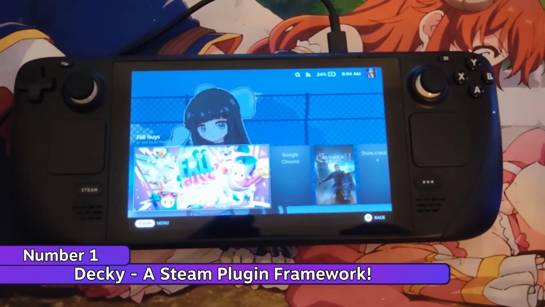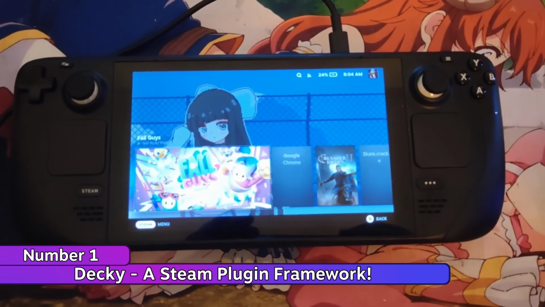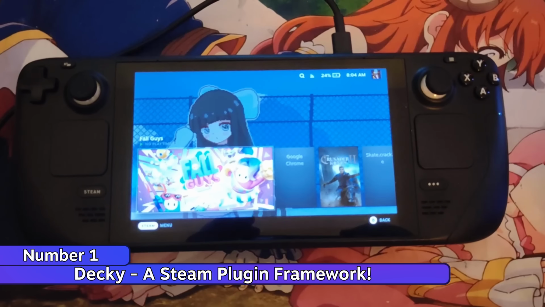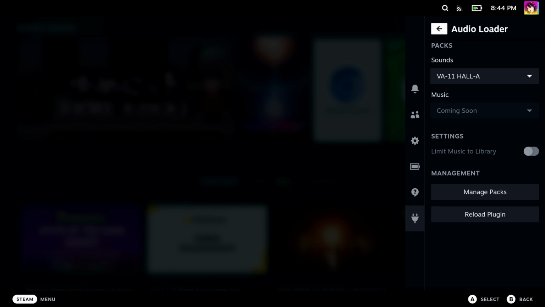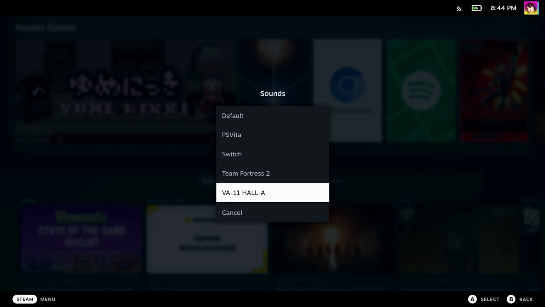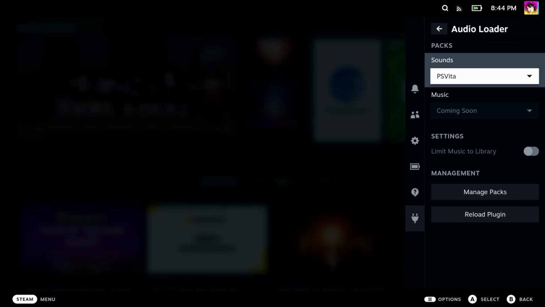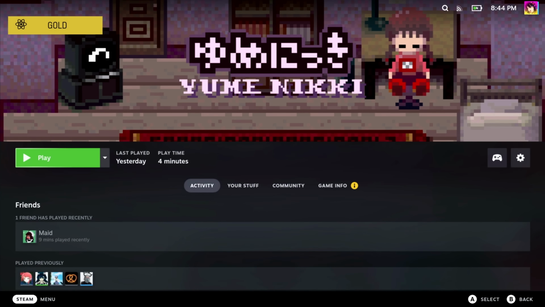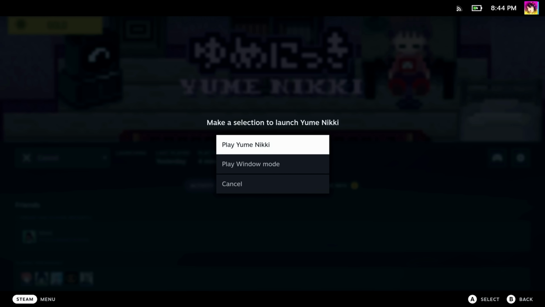And this right here is not the most advanced tip, but it's probably one of the most useful tips for the advanced user. Decky. What is Decky exactly? Decky is a plugin framework. Plugins made to enhance the game mode experience. The entire Steam interface is based on Chromium, which gives you a lot of leeway for modifying the interface if so desired. Decky has grown substantially since I last talked about it.